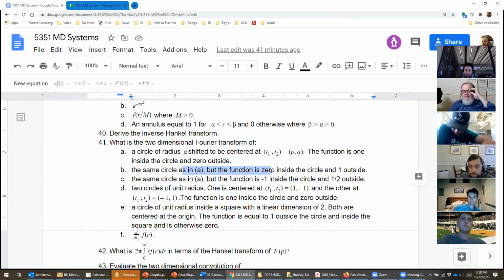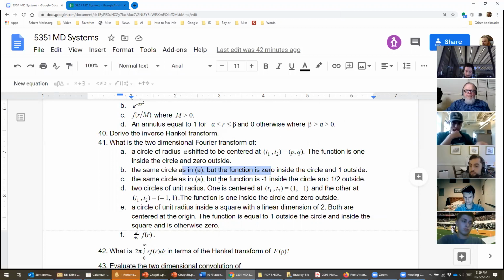Okay, I'll give you a hint. Isn't the slab of dough with the circle out of it equal to 1 minus a circle? So therefore, what's the Fourier transform? Because of linearity, we can do the individual components. The Fourier transform of 1, of course, is a Dirac delta spike at the origin. And then we subtract off the Fourier transform of the circle, which is a jinc. Make sense?